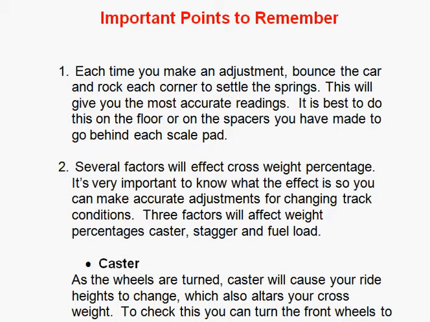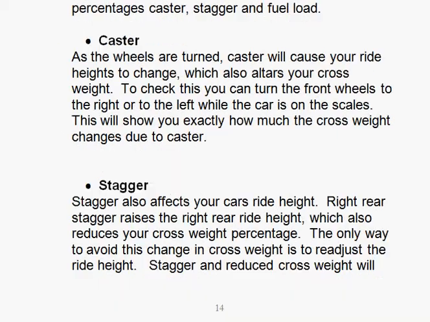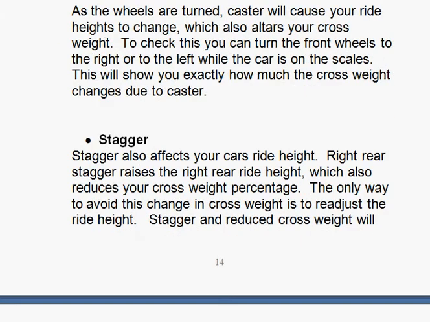Number 2 is there are 3 factors that will affect your cross weight percentage, and it's very important you know what that effect is, okay? So you can make accurate adjustments for changing track conditions when you're at the racetrack, okay? The 3 factors that are going to affect the weight percentages are caster, stagger, and your fuel load, all right? So let's look at those 3 things a little bit more in depth, all right?